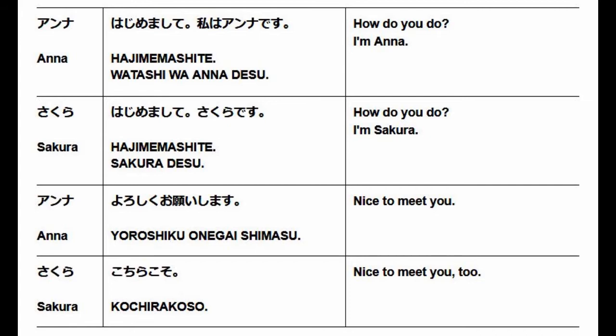That's right. Now let's all try to introduce ourselves using our names. Okay, let me try. 私は Jonathan です。 That's great. Then Sakura replies, はじめまして。さくらです。 Now you know what this means. How do you do? I'm Sakura. Hold on a sec. Sakura just said Sakura desu instead of 私は Sakura desu. Why didn't she say 私は before Sakura desu, or I'm Sakura?